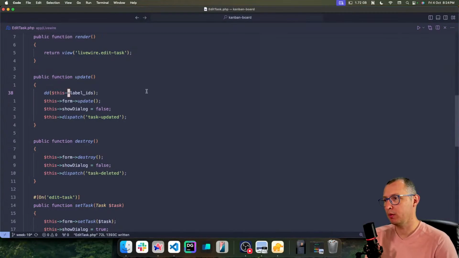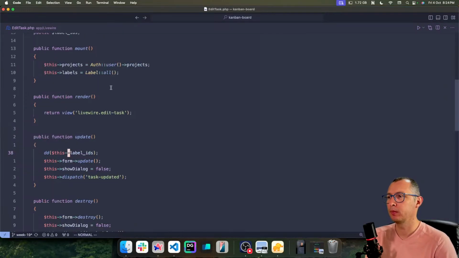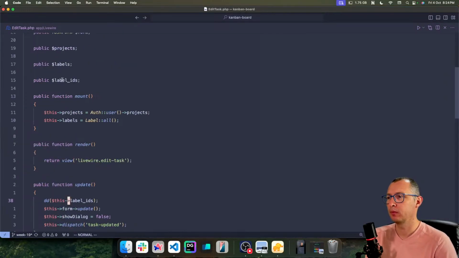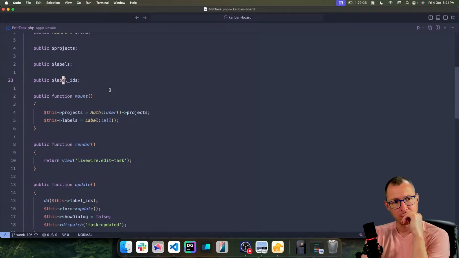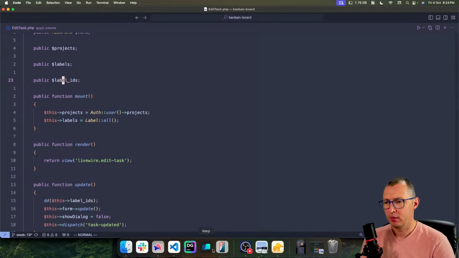It's got to be because of the wire model. Why is it that I can't remember how to do Livewire checkboxes? Oh, that's why, because I always do it with Filament, and Filament does it for me. So my brain says, I don't need to remember this.